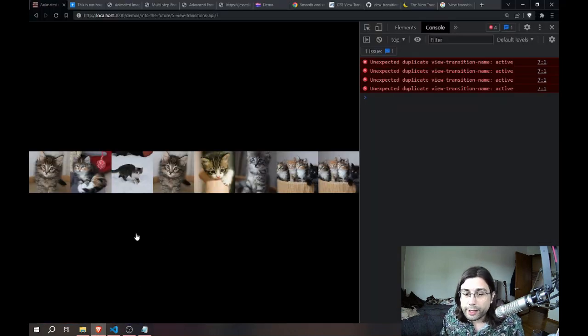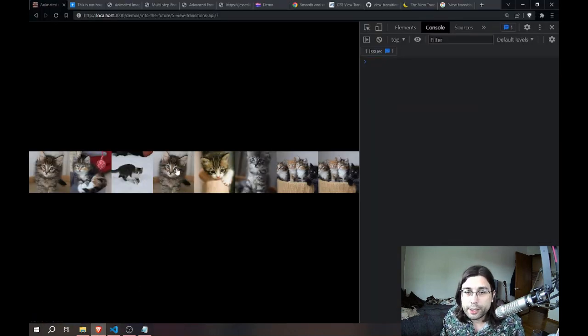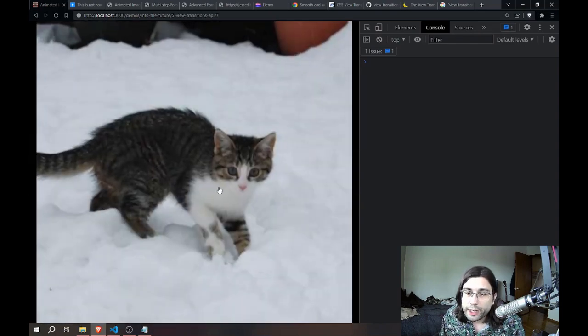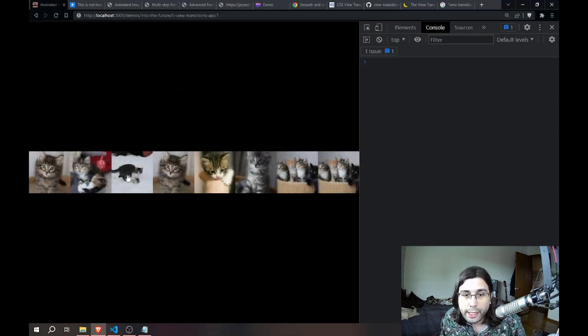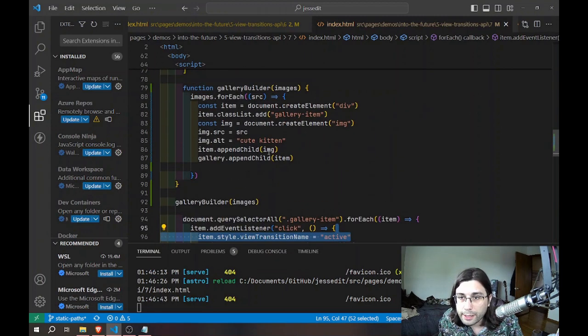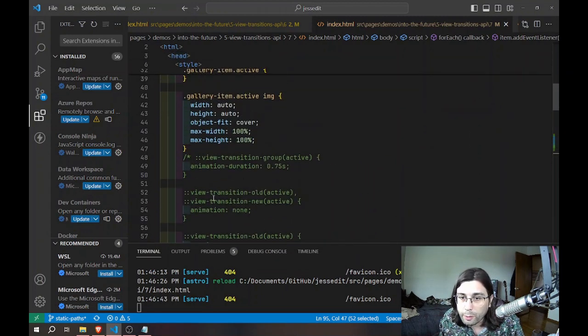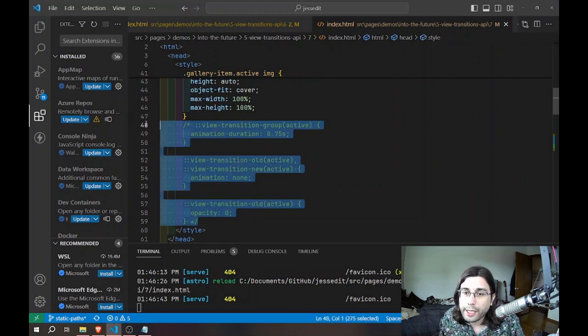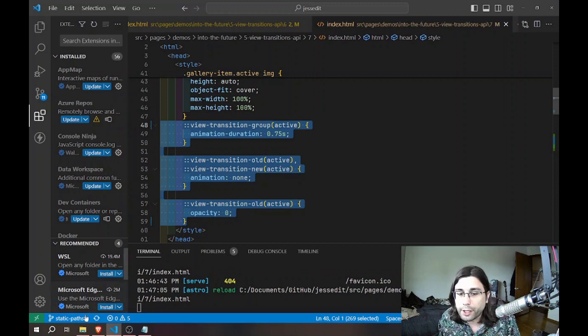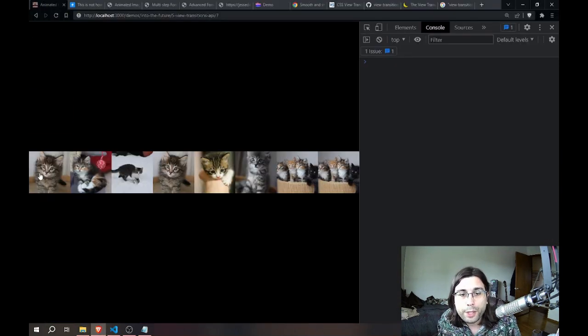If we do it this way instead, remember we still haven't customized the animation at all, but we still have these nice animations whenever we do it, and it just takes off the class whenever we click again. The next thing we can do is customize this animation, because we know exactly what it's going to be. It's going to be what we call active whenever we click on it. Then if we customize it to take off the animation and just have it focus on the new image, when we refresh, we get this nice smoother transition. And that's how you can conditionally apply view transition names.